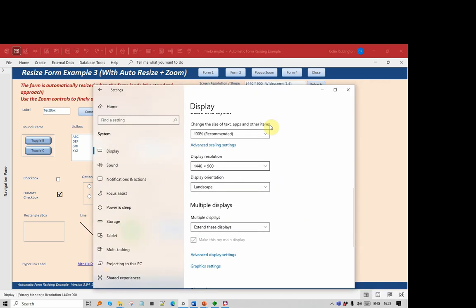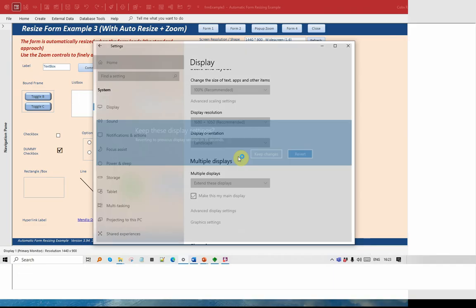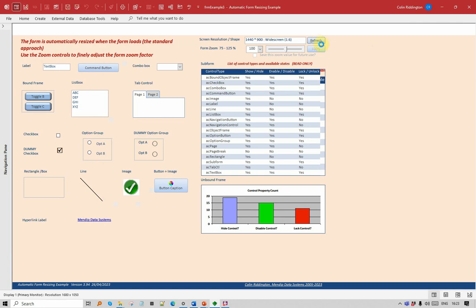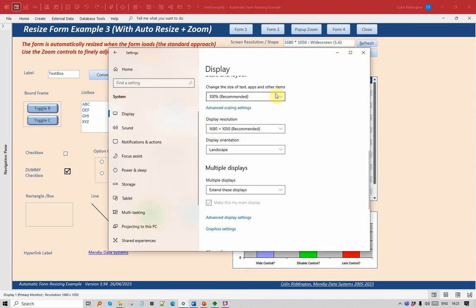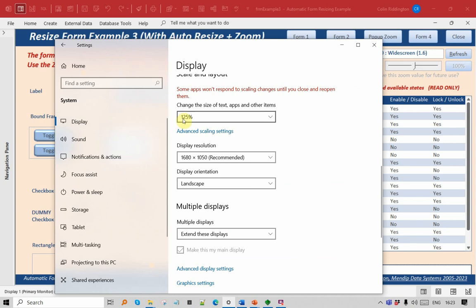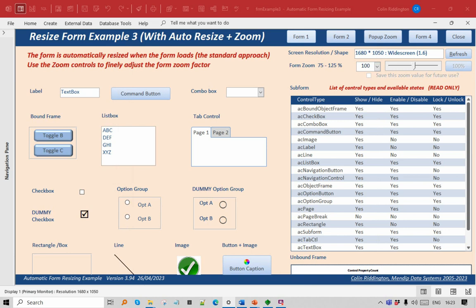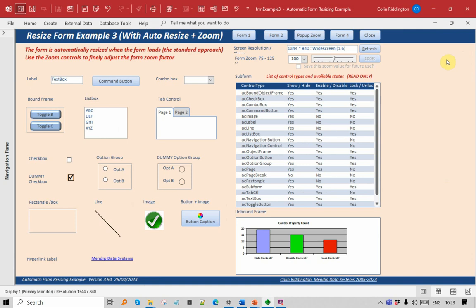Let's bring this back and now let's change that back to there. Refresh that again and it's come back to where it was before. Let me do it one more time, but this time what I'm going to do is change the scaling factor, and now I'm at 125% of 1680 by 1050. And when I drag this out of the way and click refresh now, you'll see that what I'm doing is effectively lowering the resolution to 1344 by 840. And again, I should have slightly adjusted the width of these to make it work for that, but you get the idea of that.